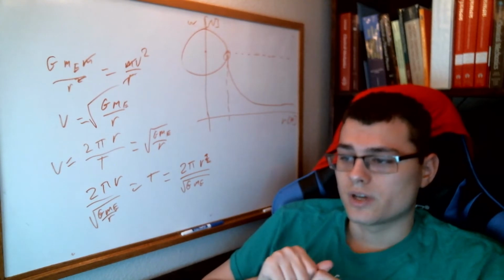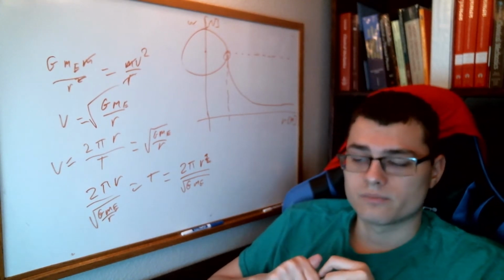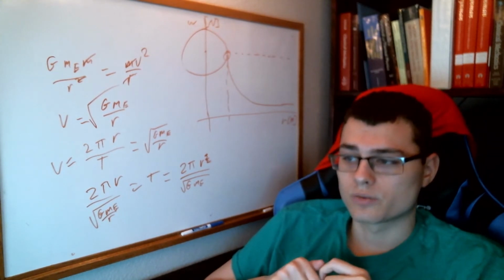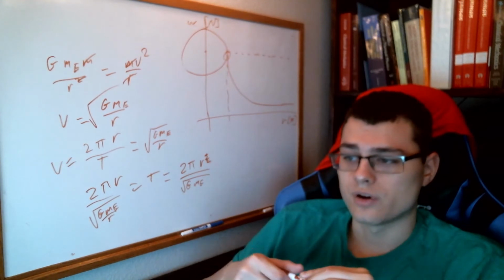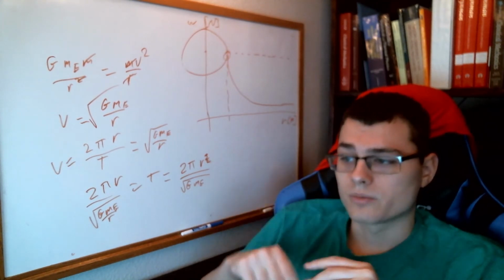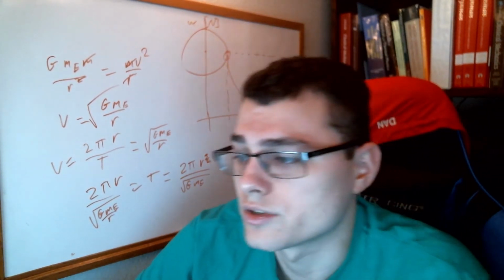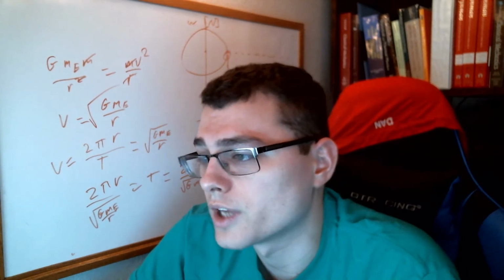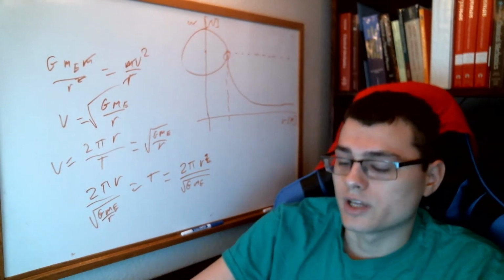Kepler didn't know why these planets moved in such a way, but Newton went ahead and derived each of these laws, and we can see that Kepler's laws are consequences of Newton's law of motion and the law of gravitation. So this is how Newton put it all together. Even though Kepler came up with each of the three ideas, Newton derived them mathematically.